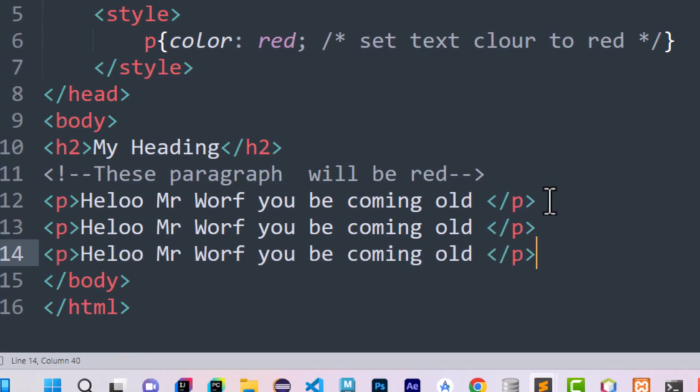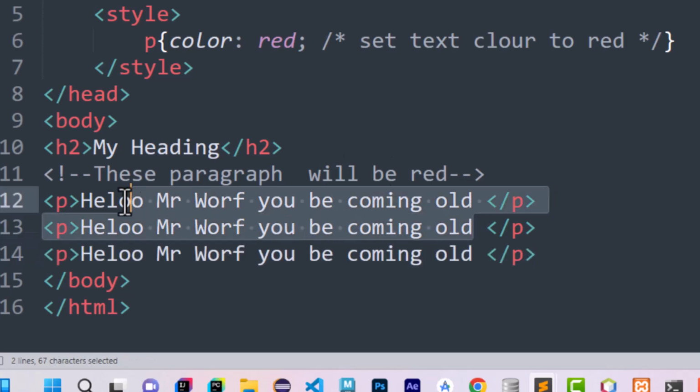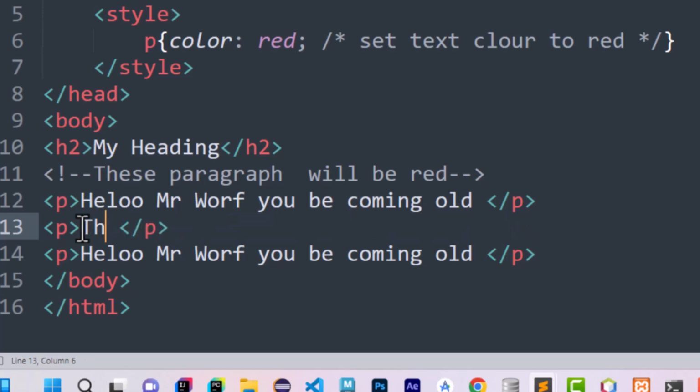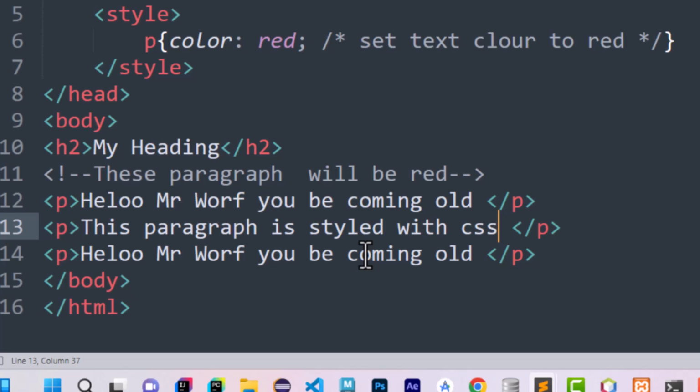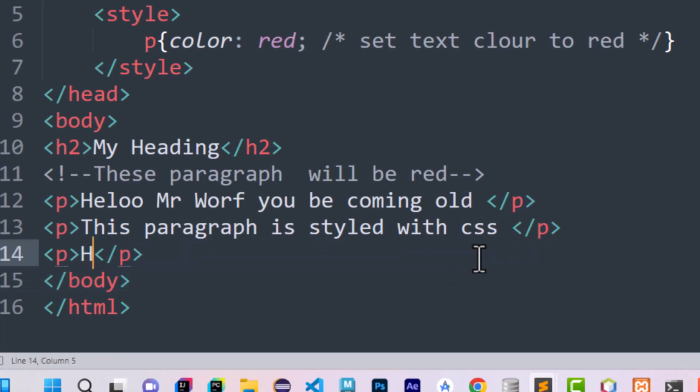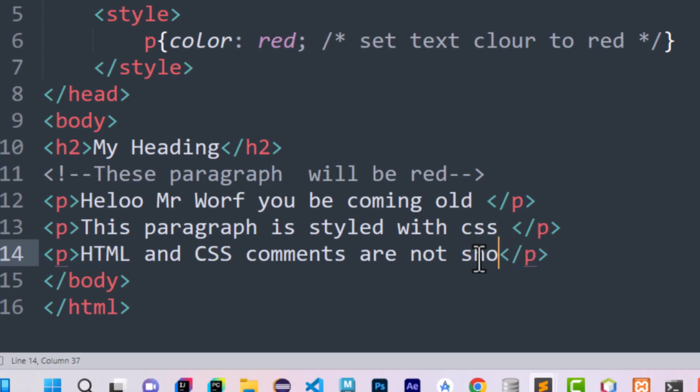And now this one I can say this paragraph styled by CSS, and the last one I can say HTML and the CSS comment shown in output.